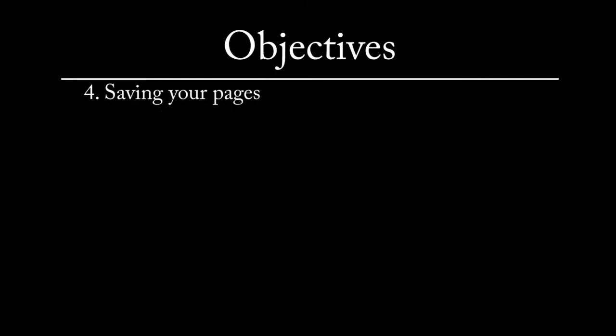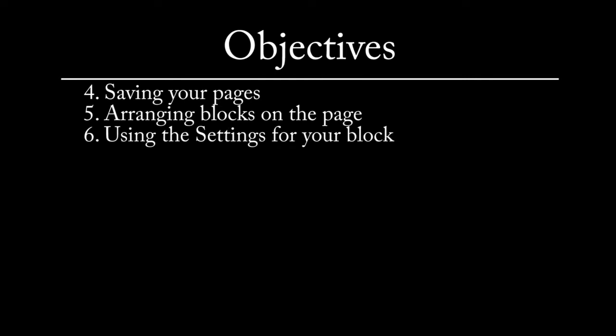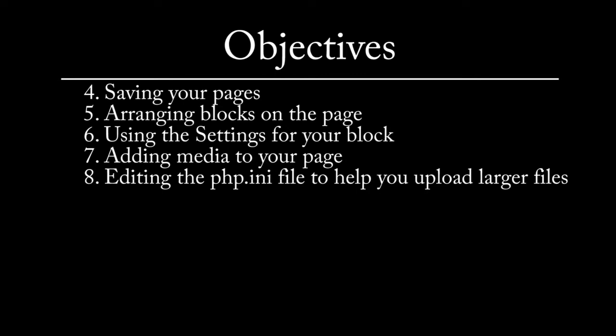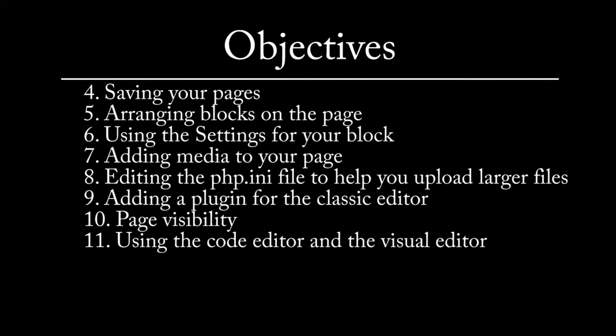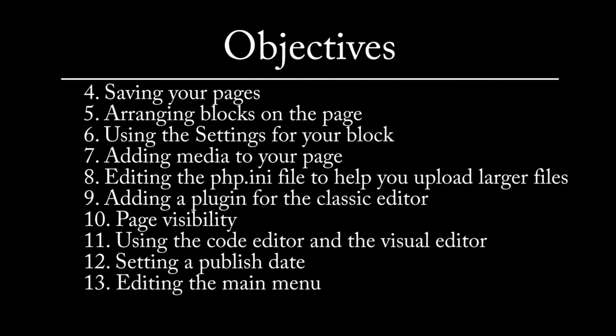4. Saving your pages, either publishing or saving as a draft. 5. Arranging blocks on the page. 6. Using the settings for your block. 7. Adding media to your page. 8. Editing the php.ini file to help you upload larger files. 9. Adding a plugin for the classic editor. 10. Page visibility. 11. Using the code editor and the visual editor. 12. Setting a publish date. 13. Editing the main menu. Let's get started.